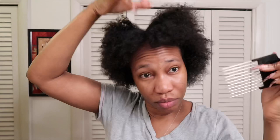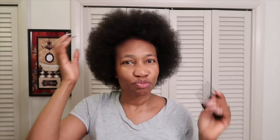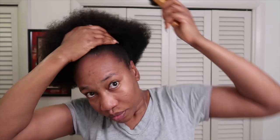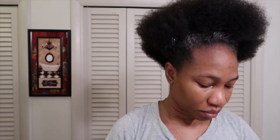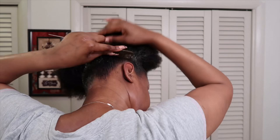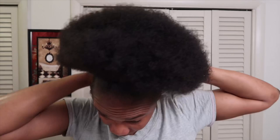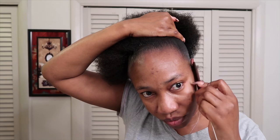I know a lot of you may be wondering why I am combing out the twists, but remember I am going for a high poof and not necessarily a twist out. In order to do the high poof, I have to comb out all the twists and make my hair as smooth as possible. I'm going in with my brush to put down my edges, and then using my Style Factor edge control to lay my edges — I love my edges laid. I go all around with my brush and comb, smoothing my edges out and also making baby hairs using the Style Factor edge control.